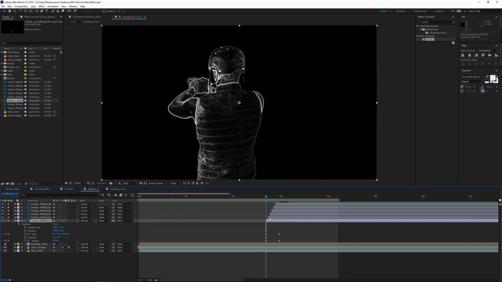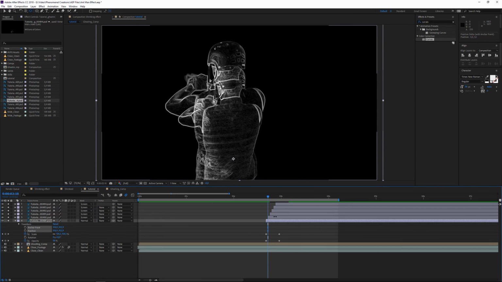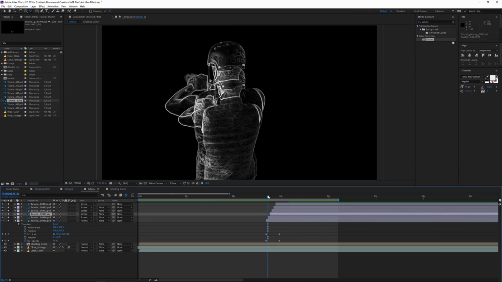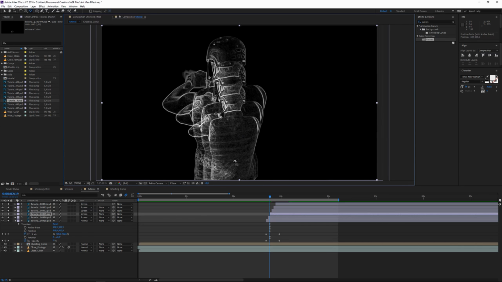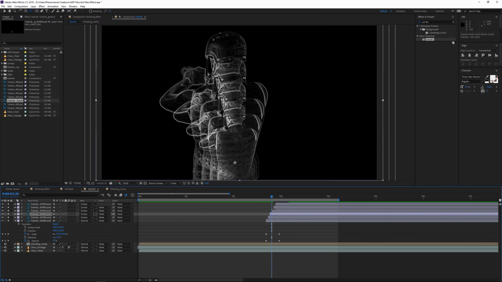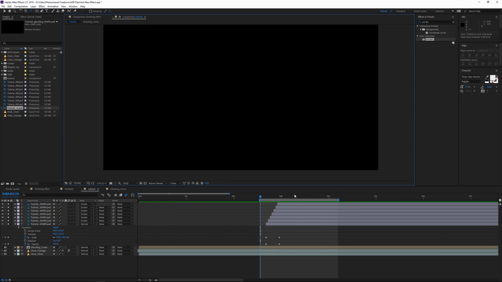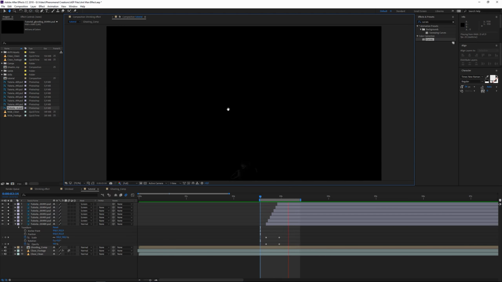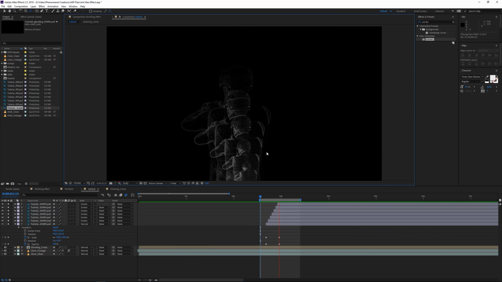So what we do is we go to the first frame and take our pan behind tool, put it somewhere here in the middle, somewhere around here at the bottom of the back, and let's go to the next one, do the same thing here. Let's go to the next one, so somewhere around there. And once you have completed, if we go ahead and redirect this for a short period of time, we can see that we should have something like this. So this is our ghosting thing going on here. It looks pretty good.